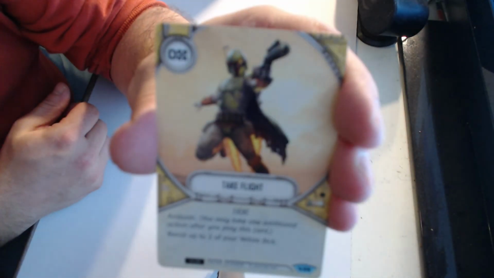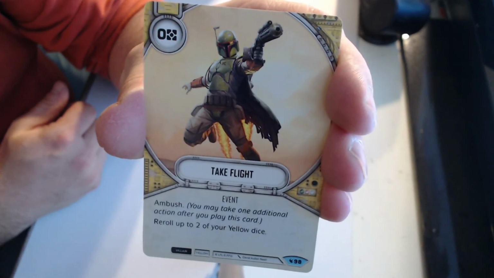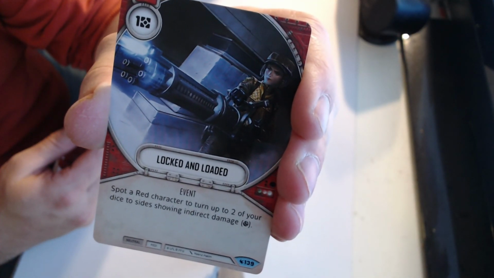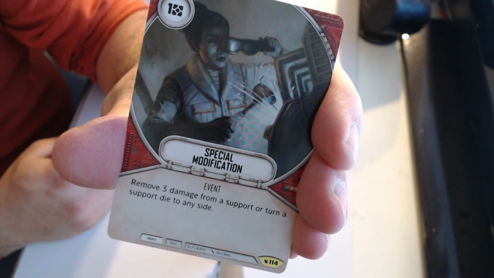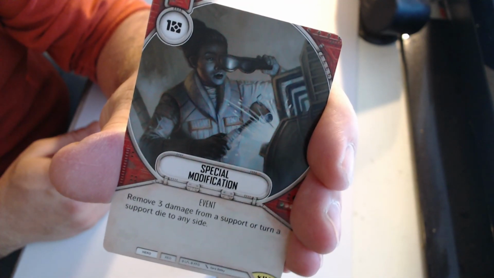Comlink, Adapt we've seen. Take Flight, which is a card I want to put in my Boba Fett and Jango Fett deck. So just ambush, reroll up to 2 of your yellow dice, which is pretty cool. Locked and Loaded, that's in my Rose and Finn deck. So basically this focuses to indirect, which is pretty cool. Special Modification, which is also in the Rose and Finn deck, can either heal damage off of the support or remove damage from the support or turn the support to any side, which is pretty good.